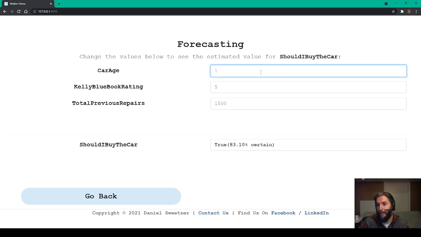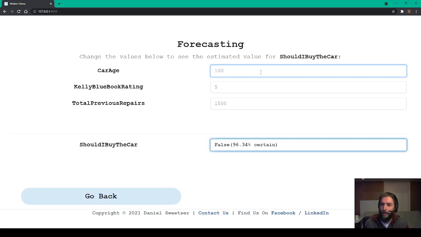So right now, if the car is 1 year old, has a Kelley Blue Book rating of 5 and $1,500 in previous repairs, it's saying it's 83% confident that I should buy the vehicle. But if this car is 100 years old, Hidden Gems uses the relationships it's identified to tell us that it's 96% certain that we should not buy the vehicle.